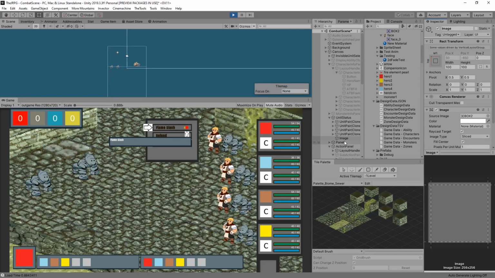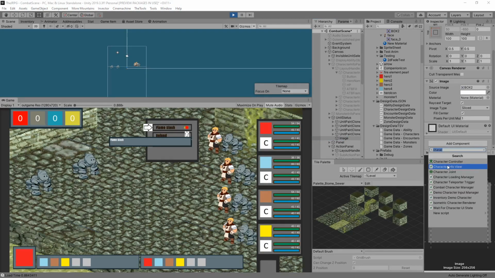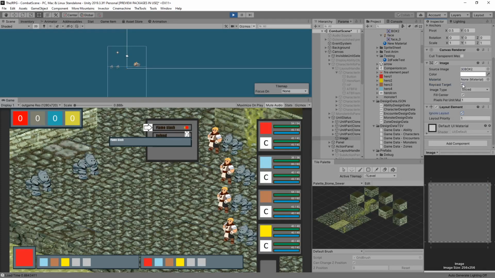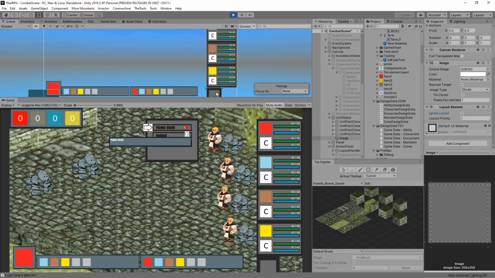So let's say that there's another panel. This object, we can give it a layout element, and we can tell it to ignore the layout rules so that it doesn't actually get parented under the horizontal view thing. And then we can grab this object and we can drag it to be near the enemy. Do we want it below them or above them?